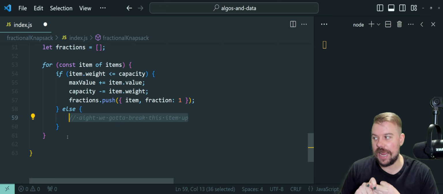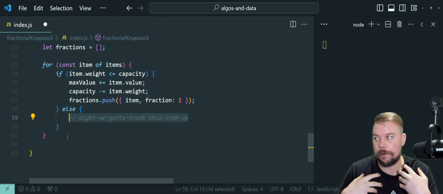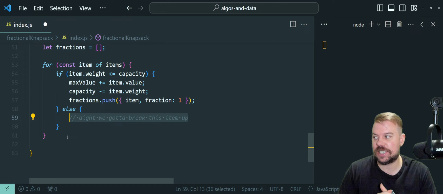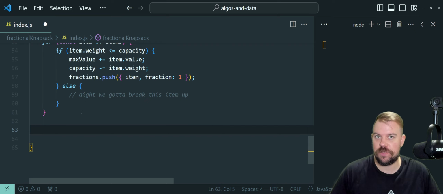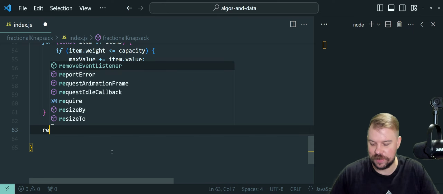And then we have to say, hey, we've had to break this thing apart, which means we're probably out of capacity. So rather than updating the available capacity we have left, we're simply going to stop the loop and return, right? Speaking of which, I made the mistake in the last video and did this as well. I'm always pretty cognizant about making sure my return statement is here so I don't accidentally not return something and fail a test, for example.